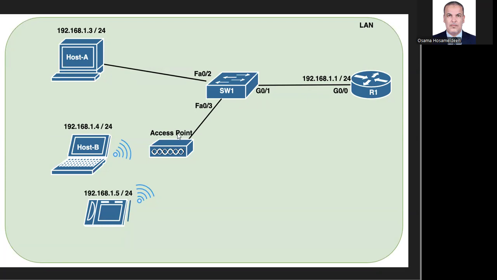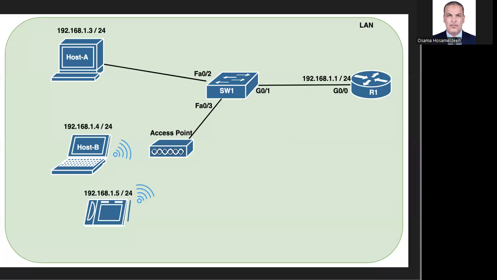We want to connect these two devices to the access point. We want to configure the access point and then connect the devices to the access point. So our basic lab today is to construct this simple LAN. We are not going to use the same numbers here, but we are going to basically do the same concept. We will not use 192. Instead, to make life easier, we use the IP address range 10.10.10.